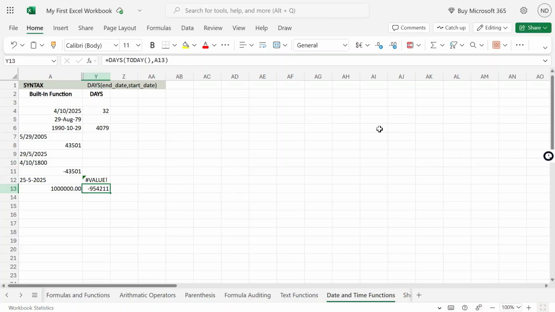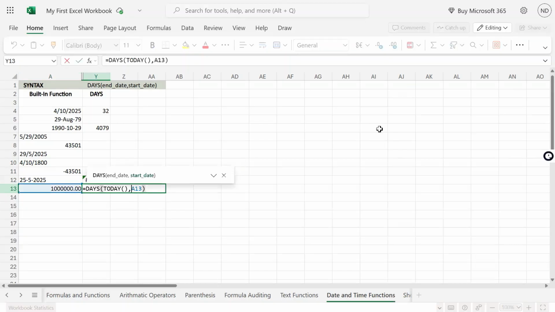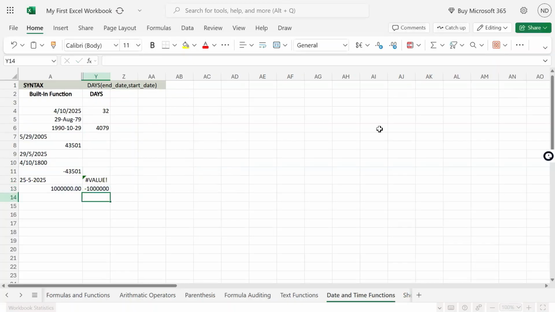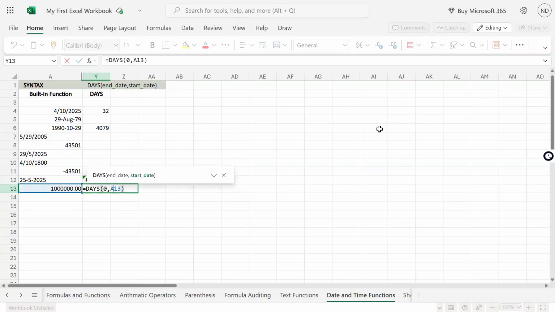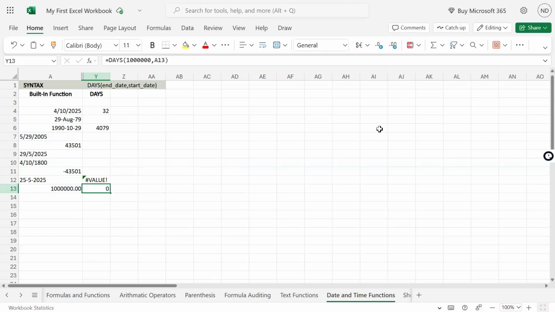So you need to see to it that both arguments contain numeric values, but they should not go beyond the date range. So if I say 0, it will give me 10,000. If I have, it's giving me 0 once again.